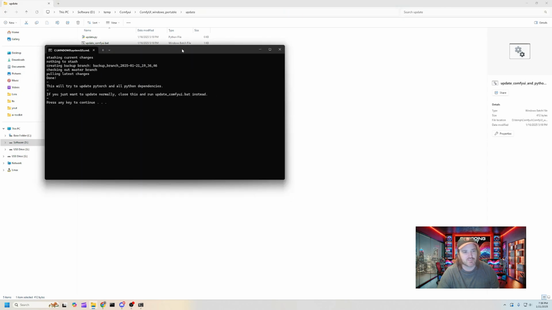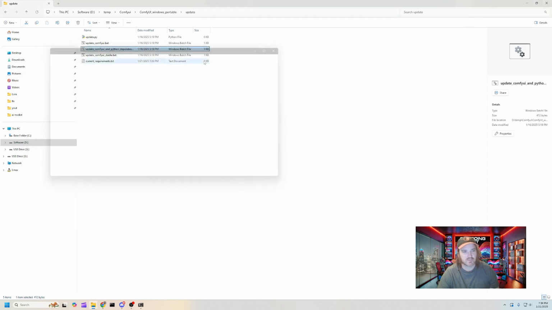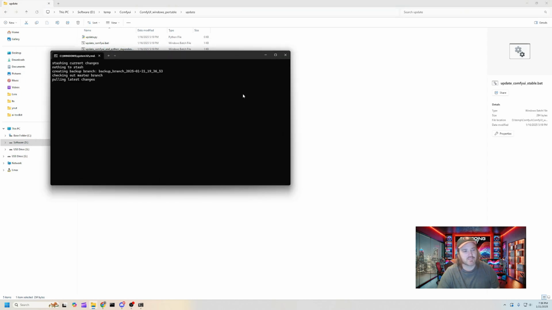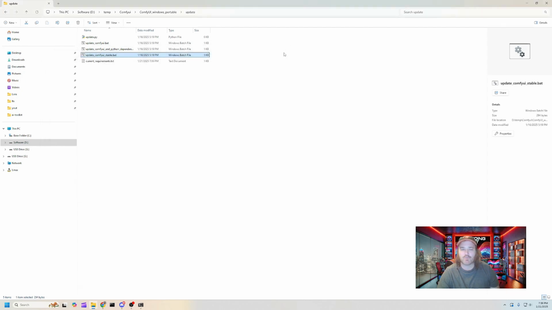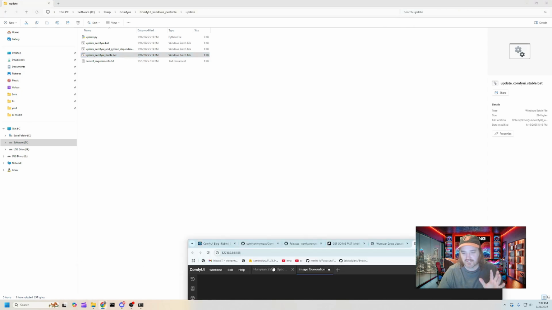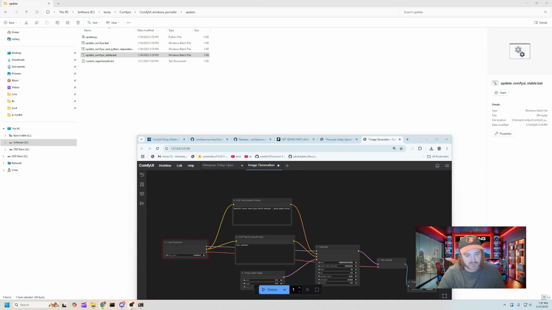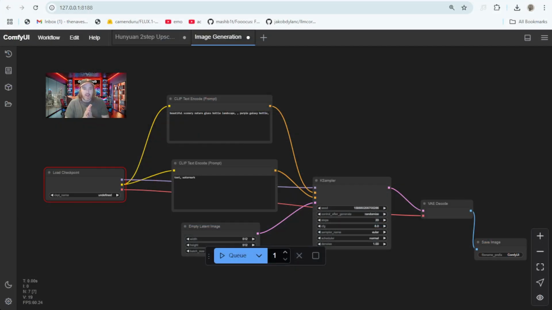Sometimes we'll be running stuff and you just need to update stuff, and this is how you do it with this. Now with the manual installation, we'll do it a little bit differently, but this is how we get our basic portable installation going. I had a brain freeze there for just about a second. All right, so there we have it. Okay, done. Portable installation: you installed it, you downloaded it, it's running. We'll talk about getting models for it in a minute, but let's go back and now take a look at our manual installation, okay?